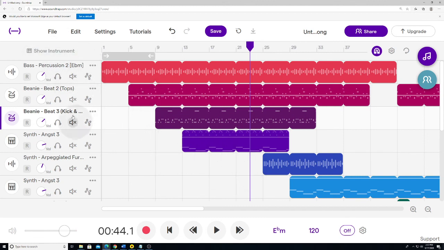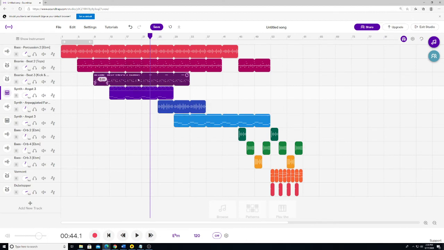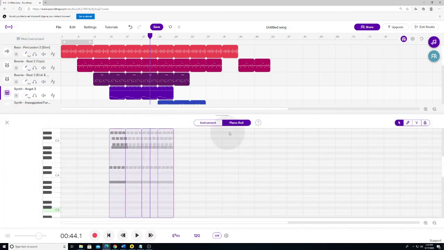Okay, show instrument is very useful for things like, let's say we got this synth here. It works on everything. I'll show you a couple examples. I'm going to zoom out a little bit to give us some more room. Okay, so show instruments. Here we can see the piano roll, which is something we'll discuss in a different video of how to arrange your own musical loops on the piano roll.